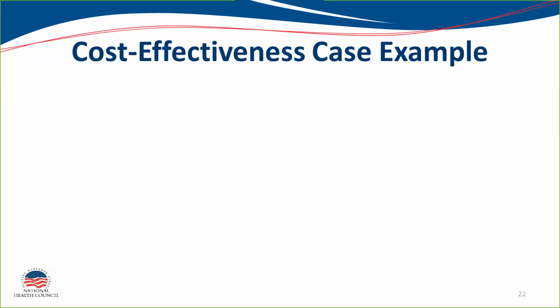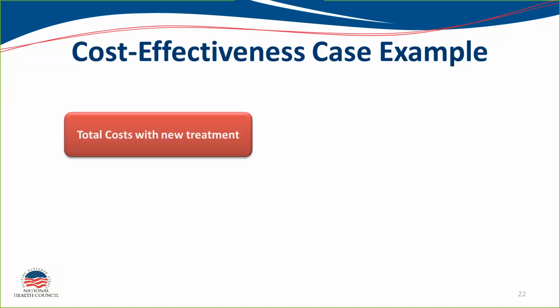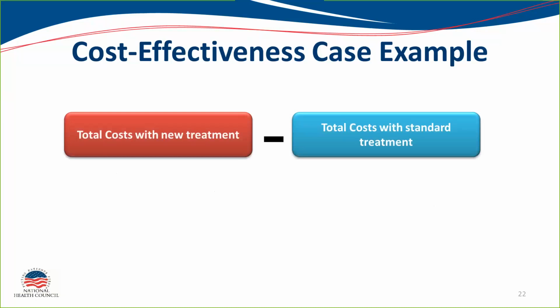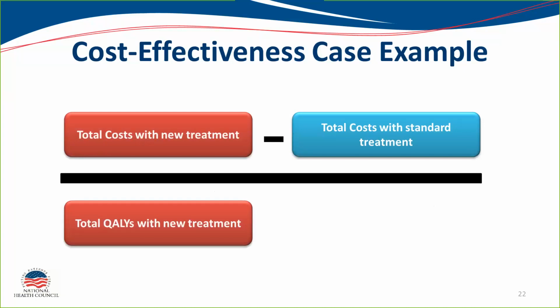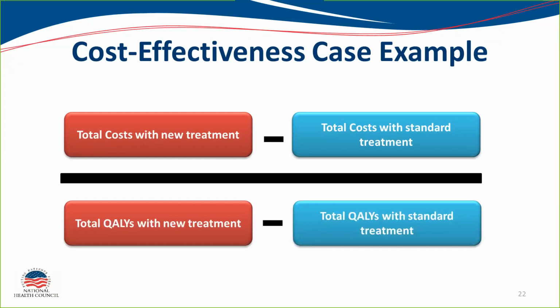So with the last couple of minutes for my part before we turn it over, let's walk through an example just to give you an idea of how an ICER might be calculated and what an ICER looks like, but also how impactful certain assumptions can be on that. So if we had the cost of a new treatment versus a standard treatment, remember we're calculating our numerator, and we'll divide that by the total qualities or the effects, maybe quality adjusted life years, with the new treatment minus the total qualities that we estimate with the standard treatment.